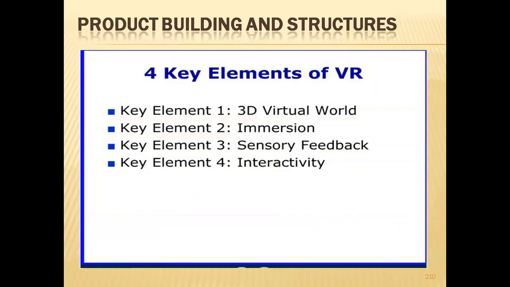Four things are important here. First is a 3D virtual world. Immersion means how you are involved. Sensory feedback means how your senses really respond. I gave the example of the house: you feel as if you are going in the house. The door opens, there are sound effects as you walk the steps. It's called a walkthrough package.